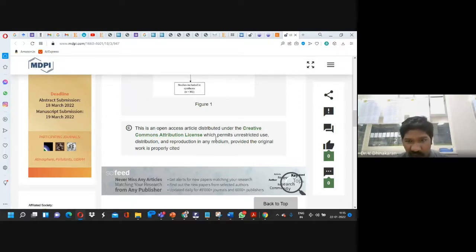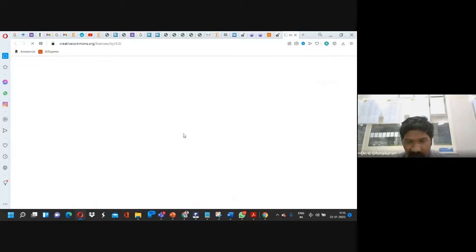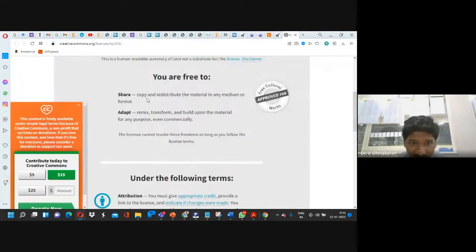For open access, you have to see the Creative Commons rules: share, copy and distribute the material in any medium or format. You are free to copy any figure or any table.